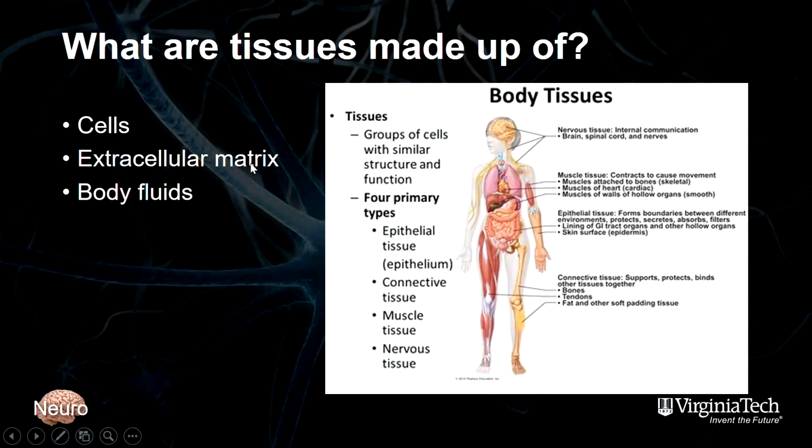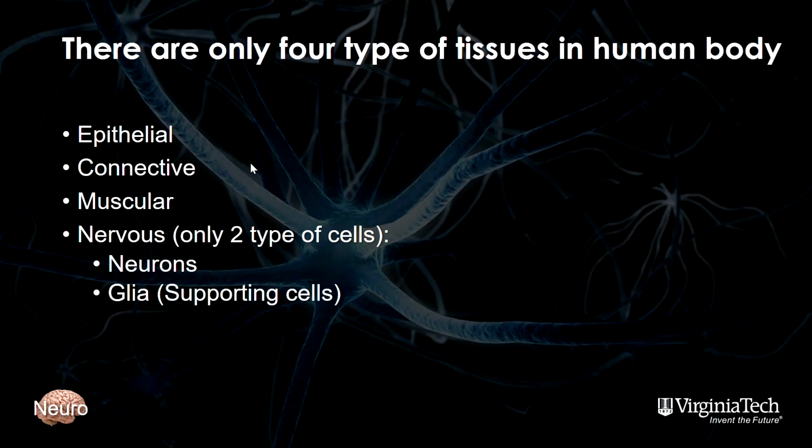When you're younger, you have a lot of it in your skin, so your skin looks shiny, looks watery. When you get older, all this collagen disappears, and then you look, oh, with a lot of wrinkles. And there are only four types of tissues in our body. Only four types of them.